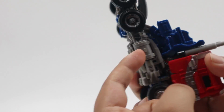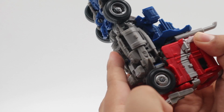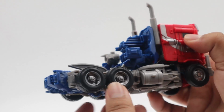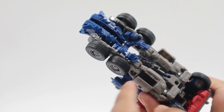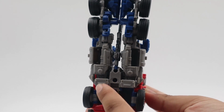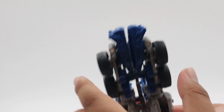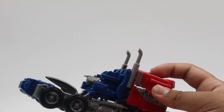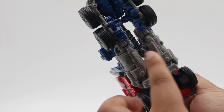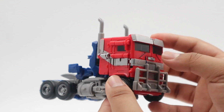And these pieces are also supposed to be flapped out. As you're messing with it, you accidentally knock them back in, so that is bound to happen. There was something similar on the Studio Series 38, but instead you had things that peg in there from the feet to make it look a lot better, and they weren't able to just pop back in. But these, as I was messing with it, I found them always just flapping back in. So that is probably going to happen a lot, guys.